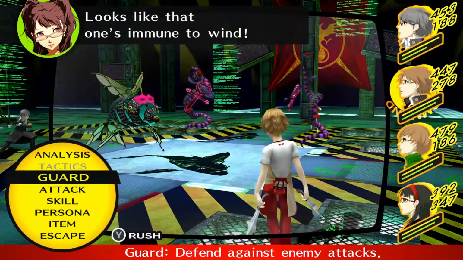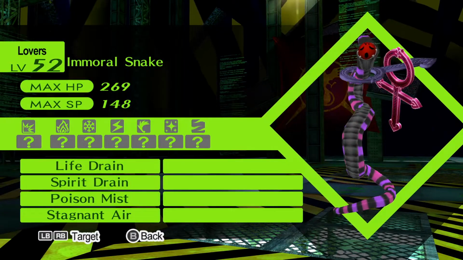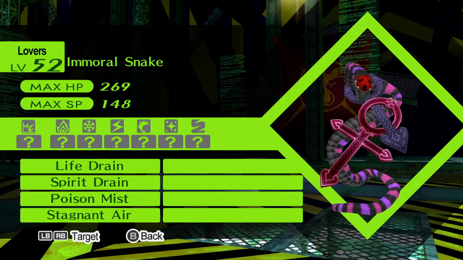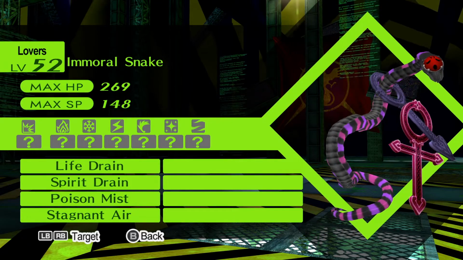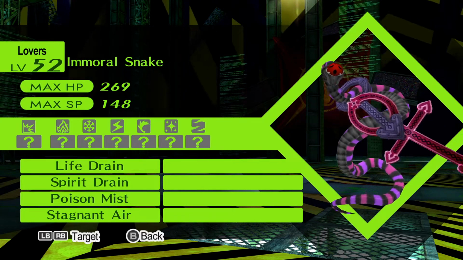Looks like that one's immune to wind. Okay, we got a new enemy, the Immoral Snake, one of the two we were missing. The Immoral Snake is weak to fire, but absorbs electricity and wind. It drops Venomous Fangs, of which we need, well, Venomous Fang. Venomous Fang, we need six of those.